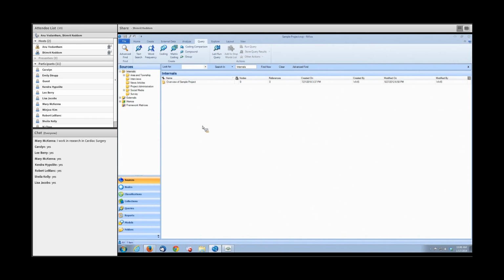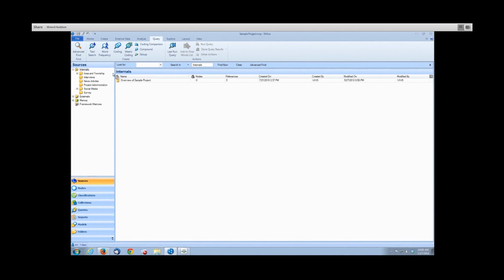Okay, thanks, Anu. So just to tell you a little bit about the interface, since some folks aren't familiar, NVivo, I like to say that it's very Microsoft-y looking, similar to Microsoft Outlook, if folks are familiar. In Outlook, most of the time you're in this navigation pane on the left-hand side where you toggle between mail and calendar. So in NVivo, when you're bringing data in and coding it, you would be toggling between sources and nodes.